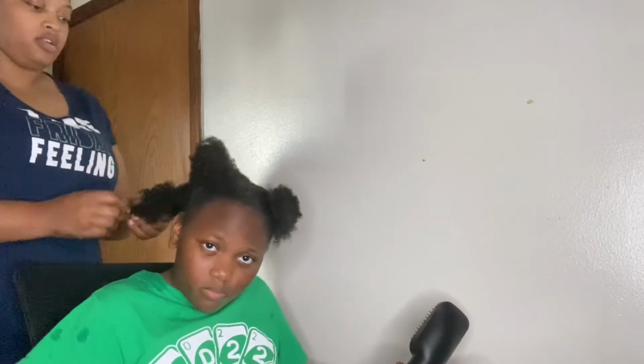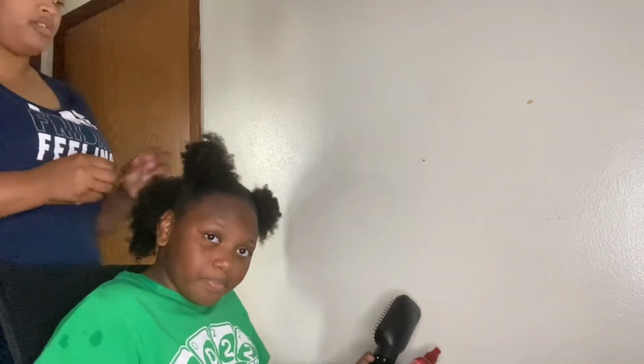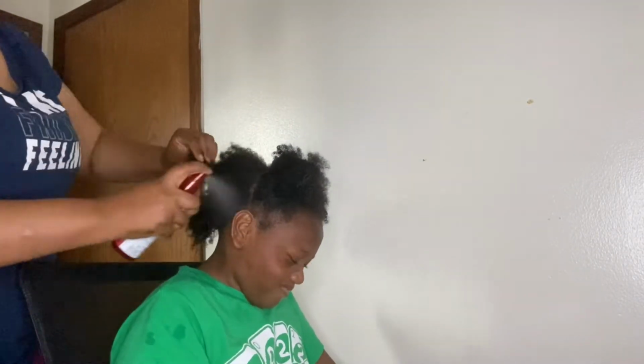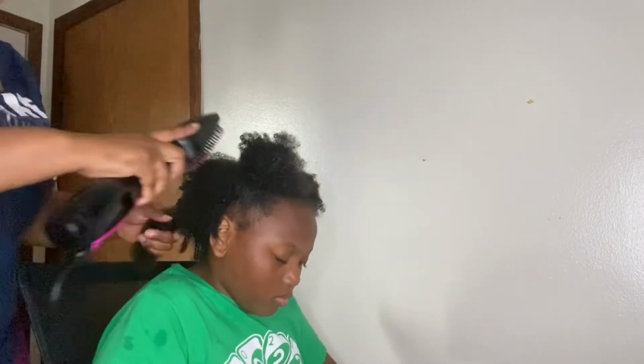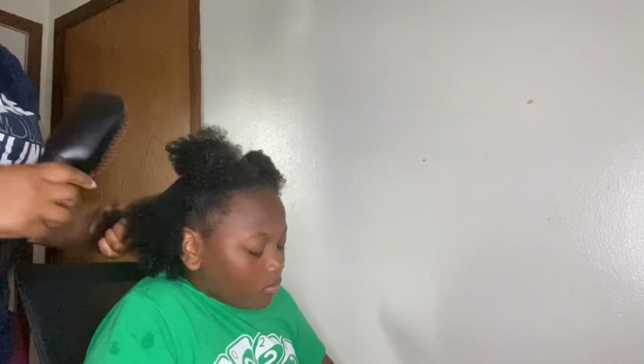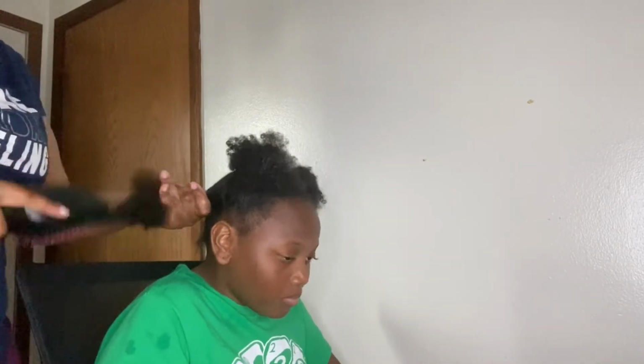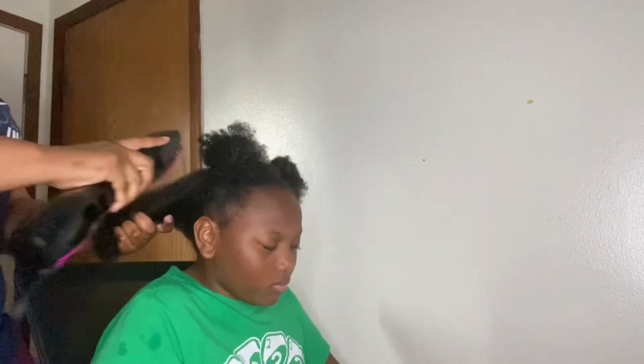But on this video, as you guys can already tell from the title, I am doing Kalia's hair, which is my third oldest daughter. So here we are separating the hair into four sections so we can go ahead and get it blow dried out. I do use a heat protectant when I am blow drying her hair. So using the heat protectant here. And then we are using a blow dryer brush to go ahead and get those kinks and coils out so that her braids can be smooth and they last long. So that's what we'll be doing in this part of the video.